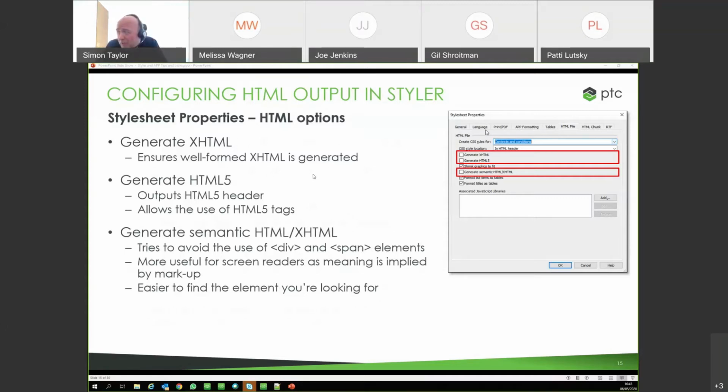There's also an option in here to specify semantic HTML rather than the use of divs and spans. If you know what you're doing when you're looking at HTML, the loads of divs and spans does get confusing. Being able to specify that a header is an H1, H2 tag, or divisions are specified as sections or articles in your HTML is a lot more readable and infers an awful lot more meaning for screen readers and reader accessibility kind of tools. Divs and spans don't really carry that kind of meaning, but headers, list items, that kind of thing definitely do. So if you want to create content which is accessible, then turn on the option to generate semantic HTML.